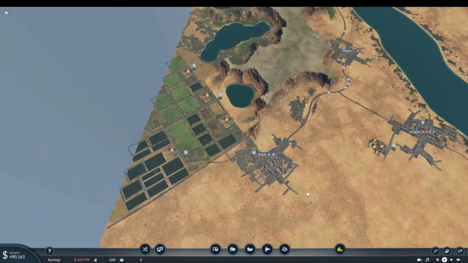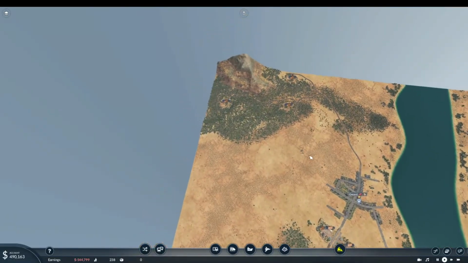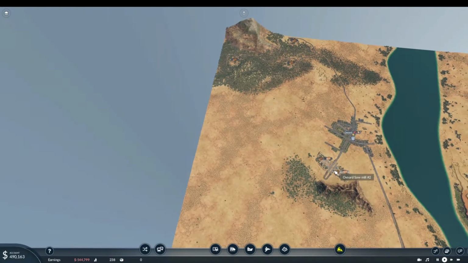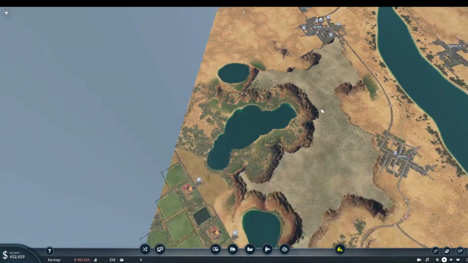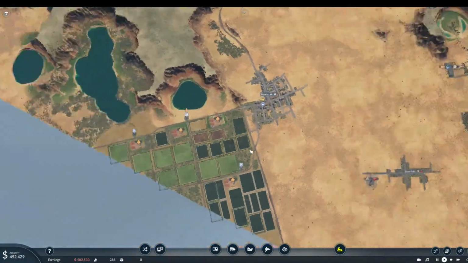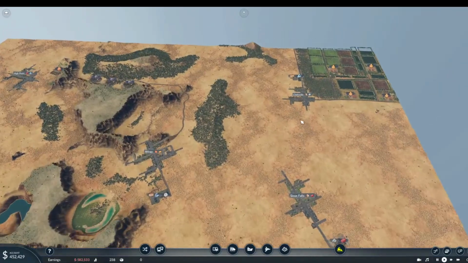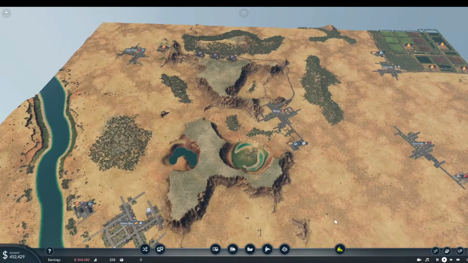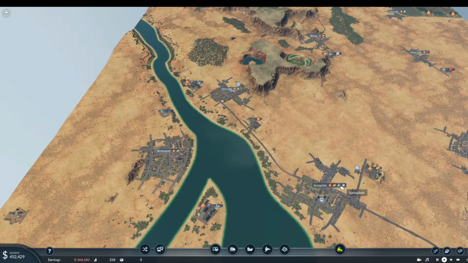But once we get food line and some profitability established, we'll start bringing these logs into the sawmills. And from the sawmills, they will create planks. And those planks will go all the way up to Clarksville to make tools. And then those tools will come back to Springfield.